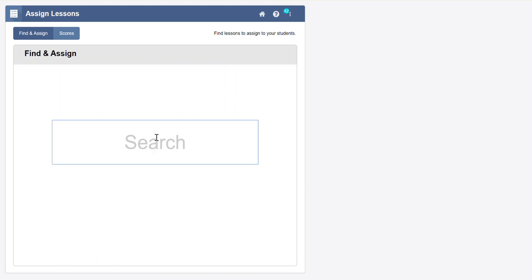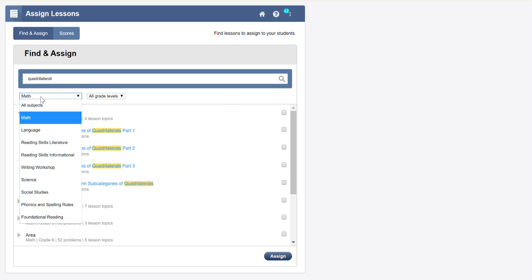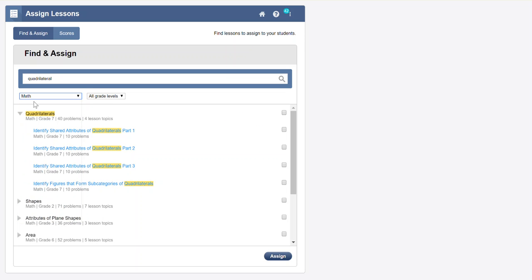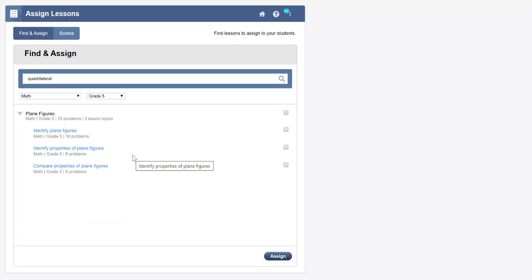Let's say you are teaching about quadrilaterals. It automatically selects math, but if it doesn't recognize the subject, you can change the subject, and you can also change the grade level. It's not finding any quadrilateral for grade 4, but maybe I want to pull those lessons from grade 5.